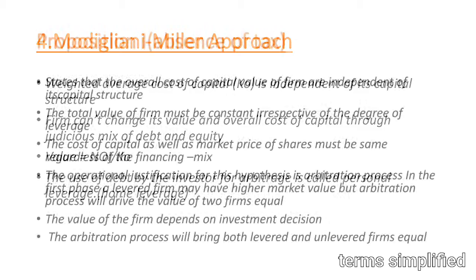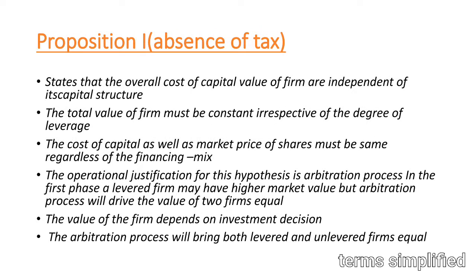Proposition 1. Absence of tax. This proposition states that the overall cost of capital and value of firm are independent of its capital structure. The total value of firm must be constant irrespective of the degree of leverage. The cost of capital as well as market price of shares must be the same, regardless of the financing mix.